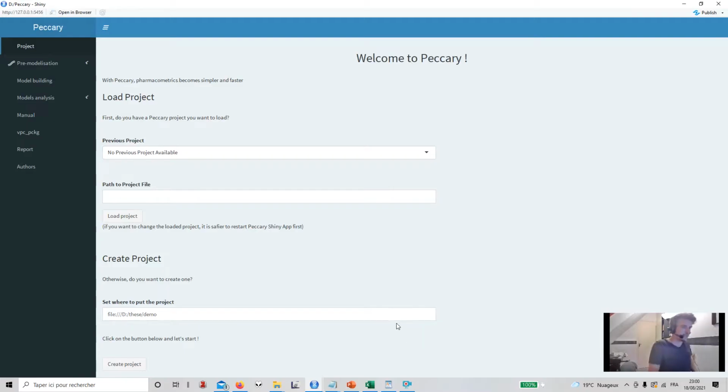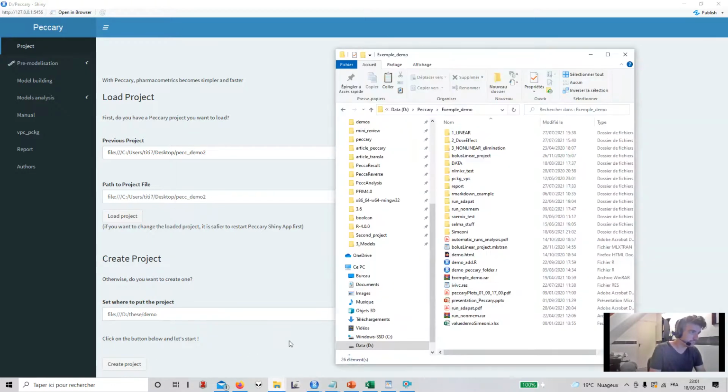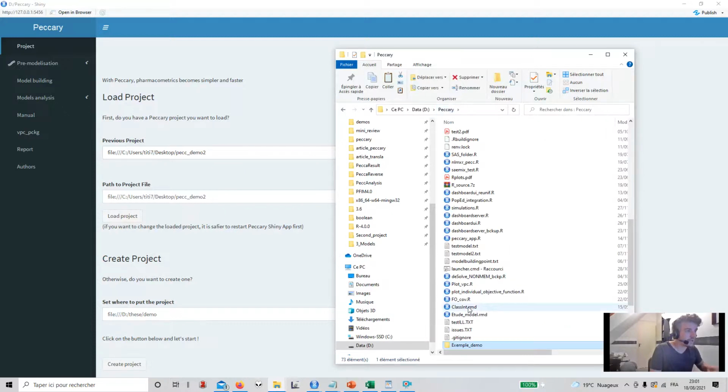Okay, so the last thing we need to do is run diagnostic. Model diagnostic and comparison are completely independent of the software you use, whether you use NONMEM, Monolix, Adapt, or nlmixr, it will be strictly the same steps. You just first have to give the path of the folder which contains your runs.